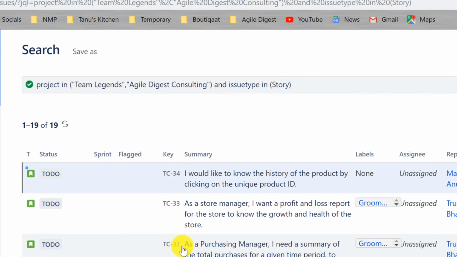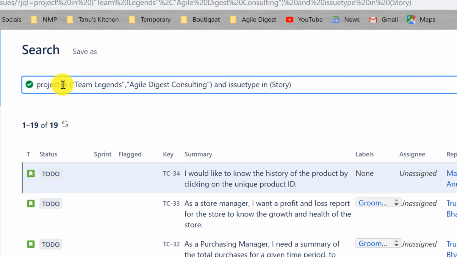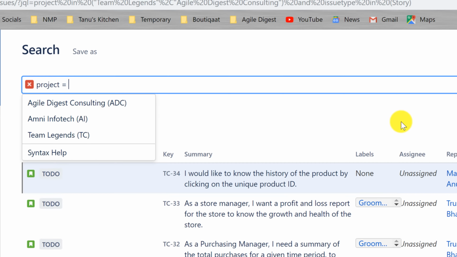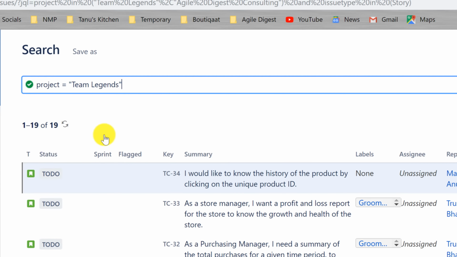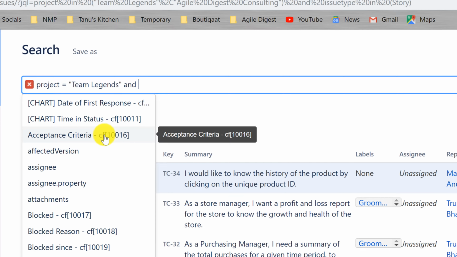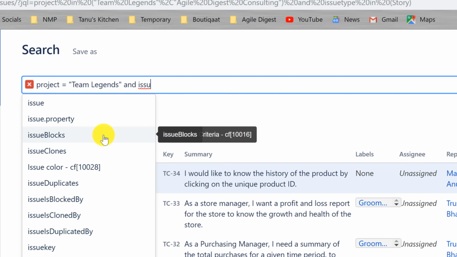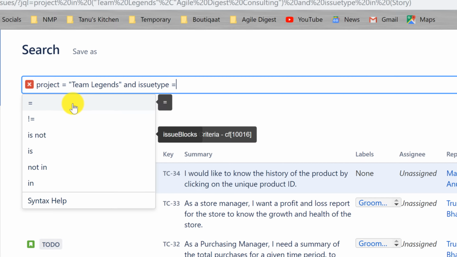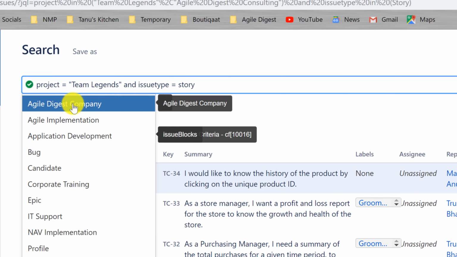But what I want is stories from Team Legends and other issue types from the other project, that is Agile Digest Consulting. So I will be writing my query differently. Project equal to, let's say, Team Legends and issue type equal to story.